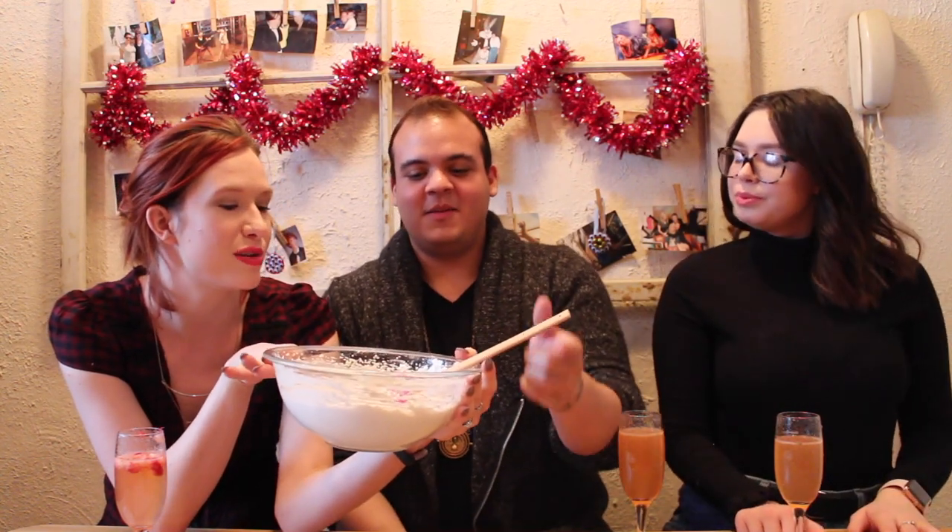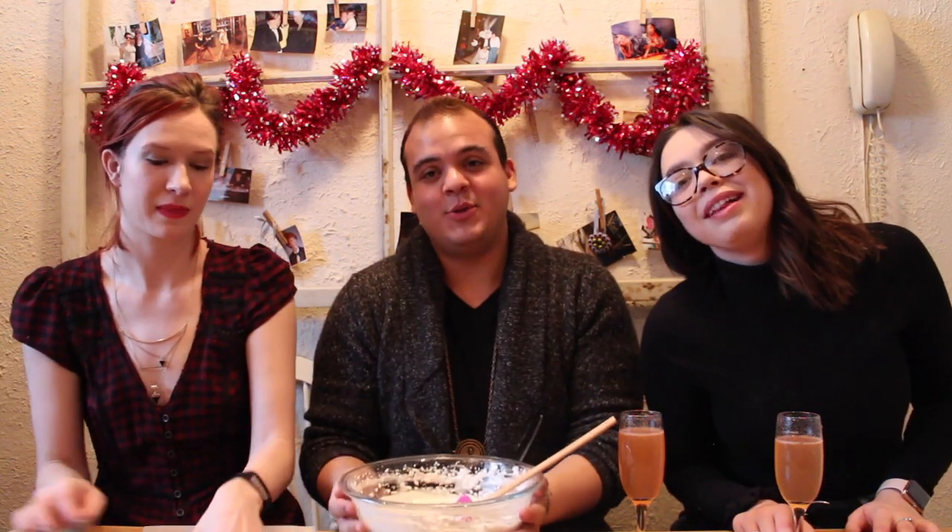We've spent like forever whipping this, but after putting so little in, now we've got so much. It's amazing how much that stuff grows. We were a little scared it wasn't gonna get stiff enough. And there was like three of us trying. So these results — you're welcome. I've just lined a cooking tray with some parchment paper, and we're just gonna dole this out in a heart shape, because it's Valentine's Day.